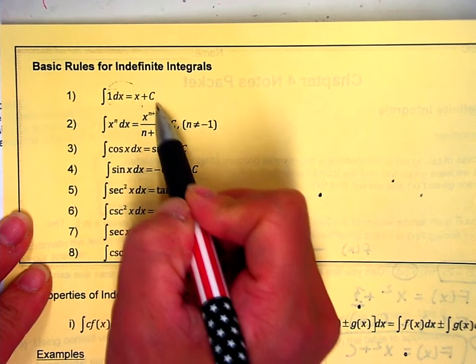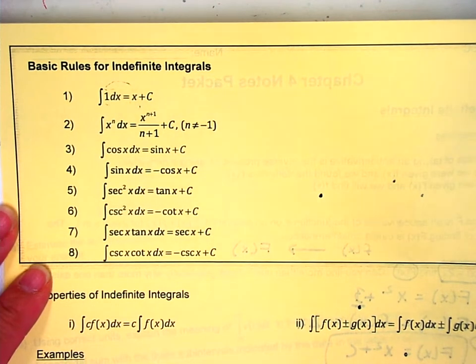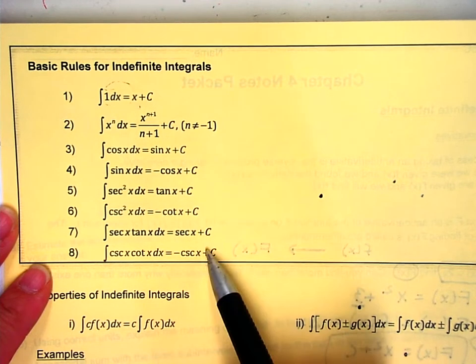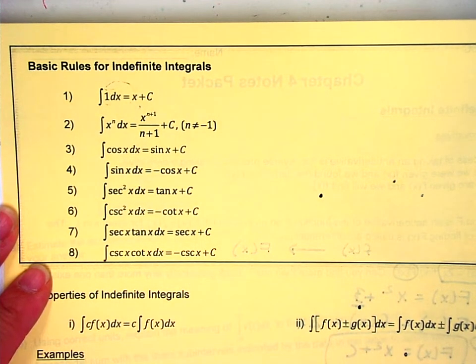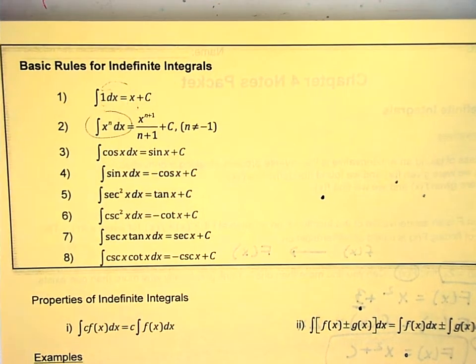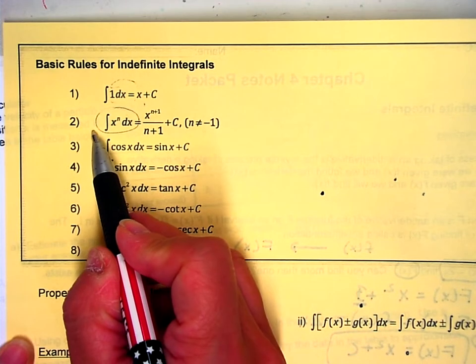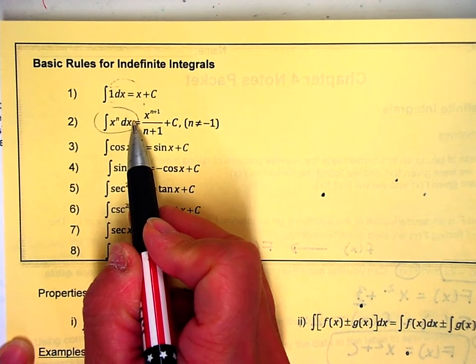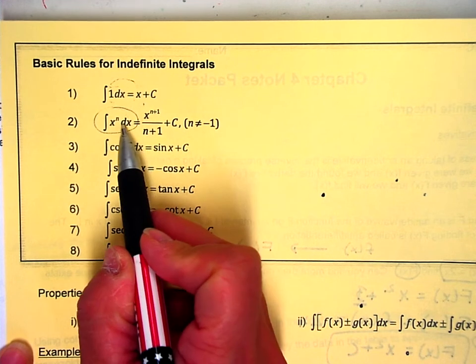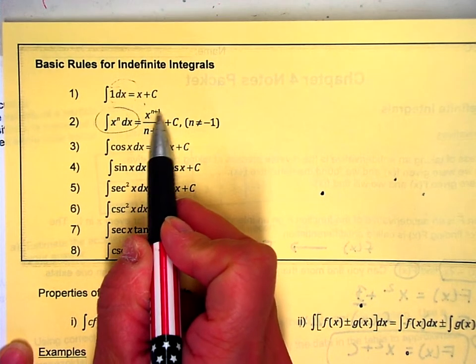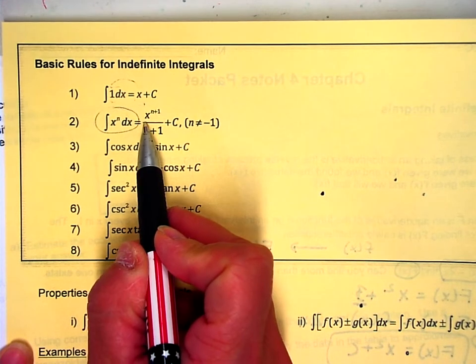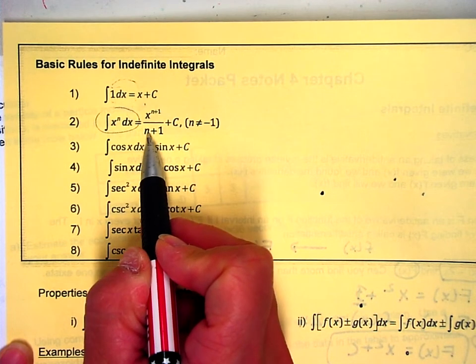And then don't forget, you have a whole family of functions, so you want to make sure in your indefinite integral answer you have a plus c everywhere. Okay, this is your power rule for antiderivatives. When we took the derivative, we brought down the power, reduced the power by 1. We're just going the opposite direction. So to take the antiderivative, we're going to add 1 to the power, and instead of multiplying by that number, we're going to divide by that power.